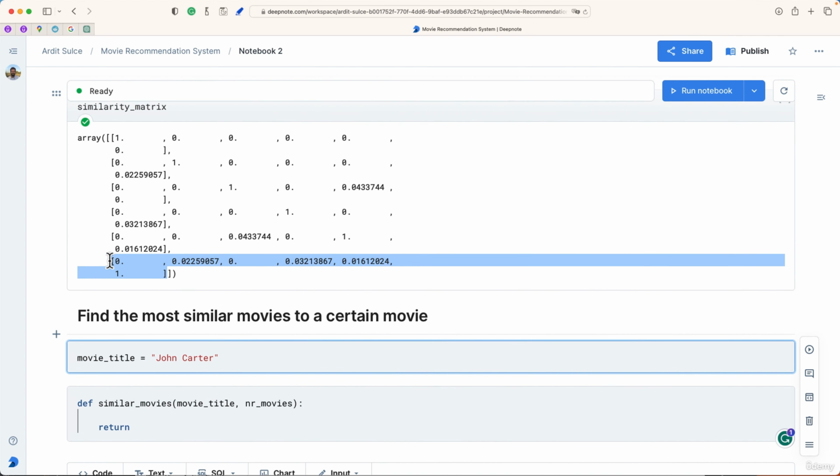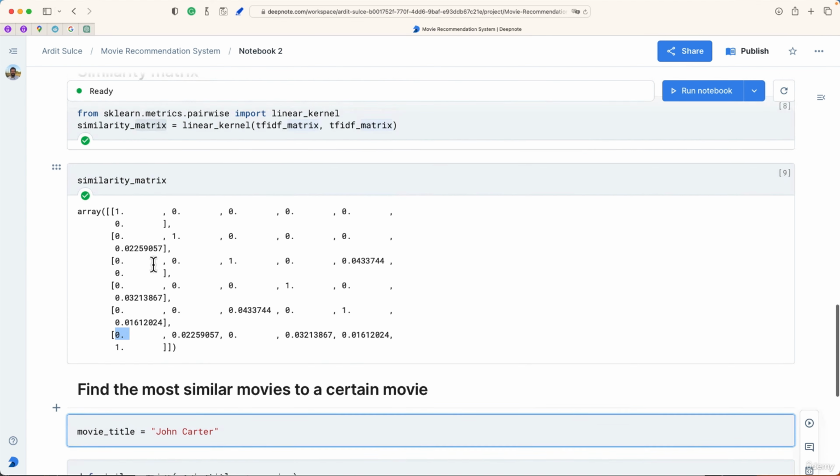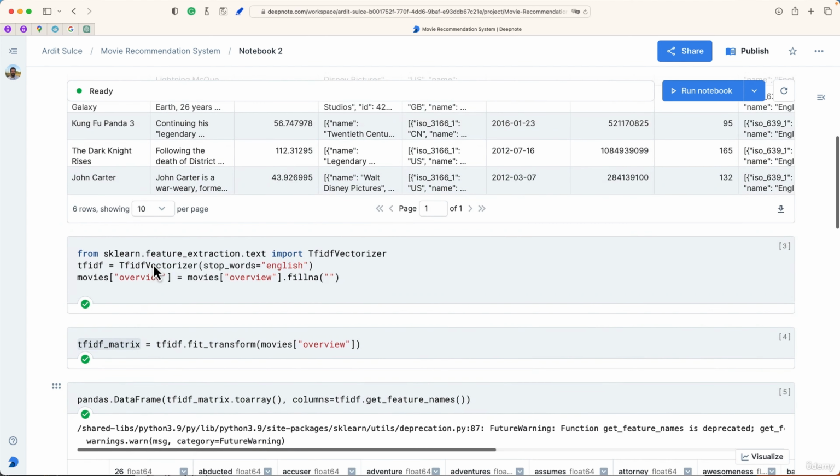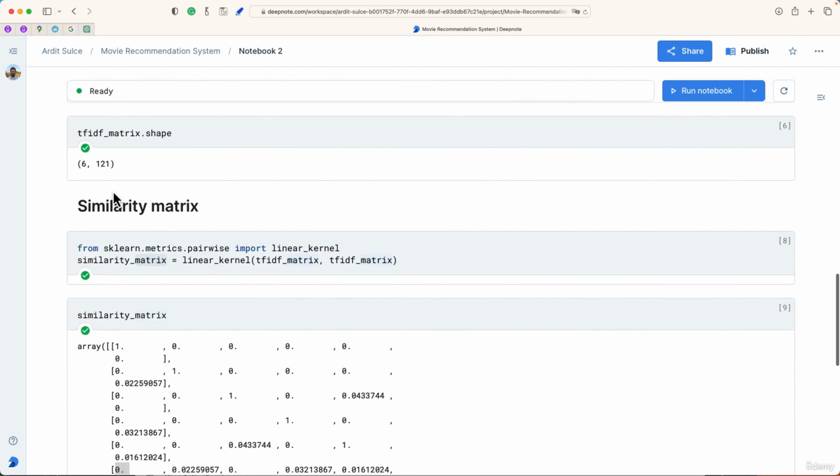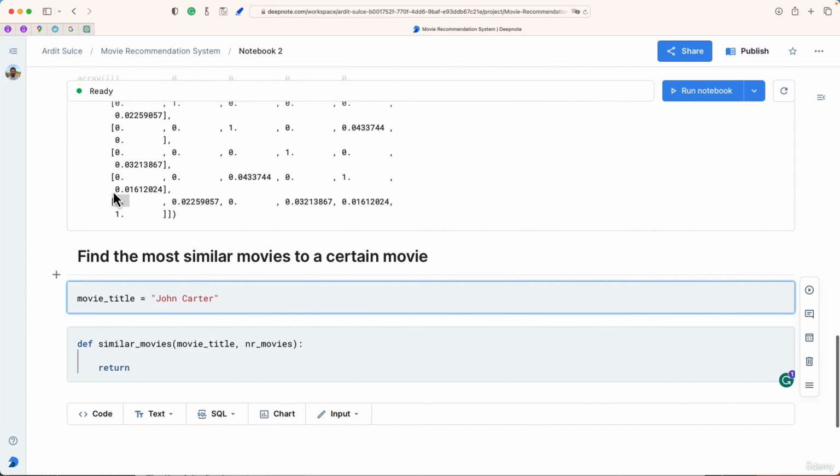So that means John Carter, that movie, is 0 similar to the first movie. The first movie is Furious 7, right? And then John Carter is a bit similar to this movie, then 0 again to the third movie. This is 0.03, so that's quite okay, and so on.